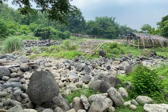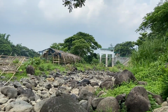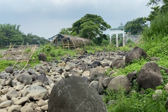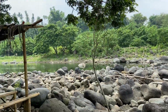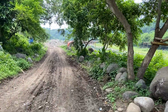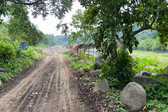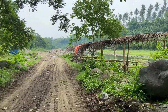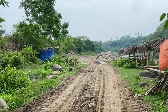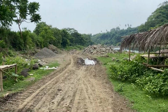So this is the river area. Most probably you are wondering why is that. That is the water system. They are controlling the flow of the river here. In that way, you should not be afraid of getting flooded. They are realigning the water system here, because they want to control the water. So that's why we have these tire trucks over here, dump trucks, because they are getting all the rocks over here and they want to align it so they can control the water. So this is the river area.